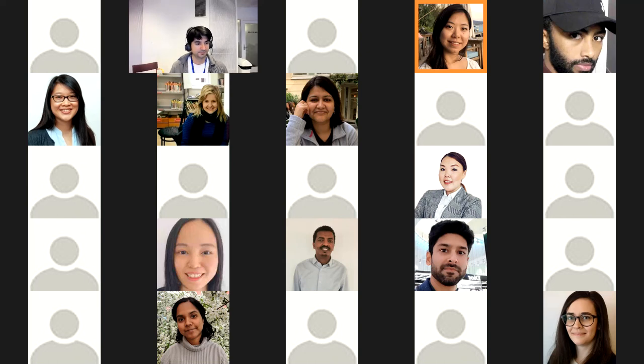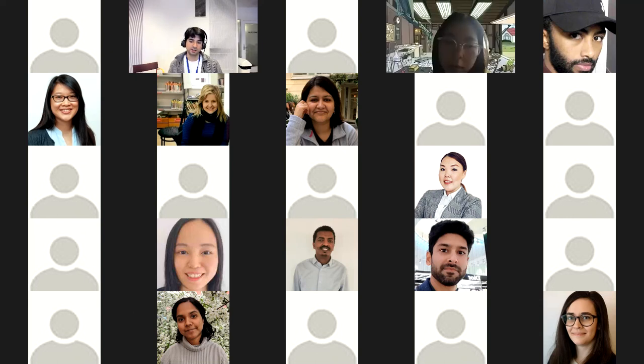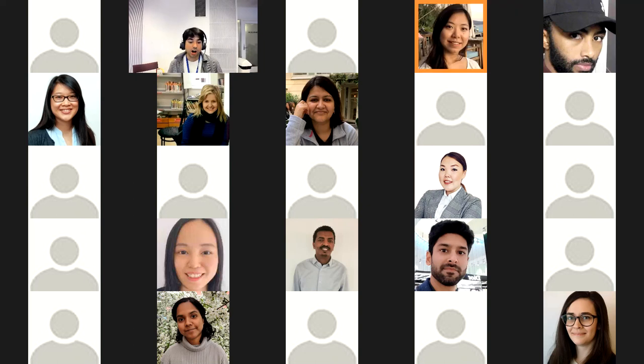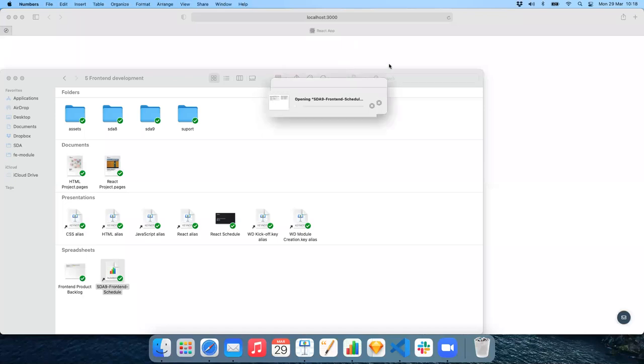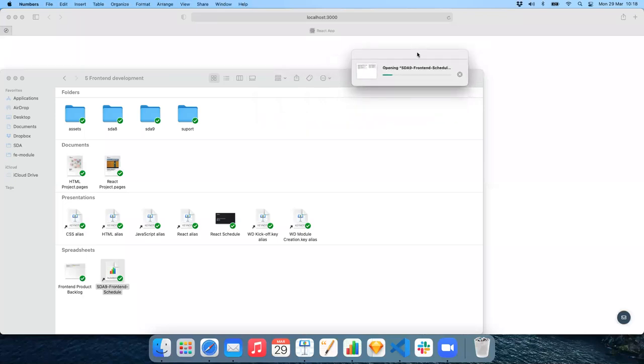Monday, I cannot modify this table. Let me modify the real table here. Content from a development schedule. We can't see what you're. Oh, you cannot see the screen. Yeah, sorry. Well, no worries. I was planning to. Yeah, perfect. Is there any date there as well? I will go from the beginning.